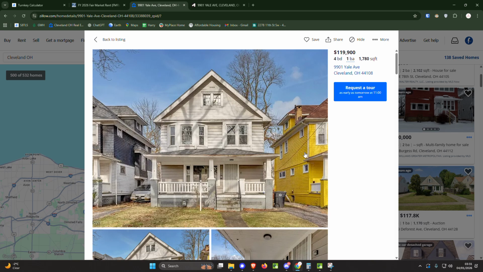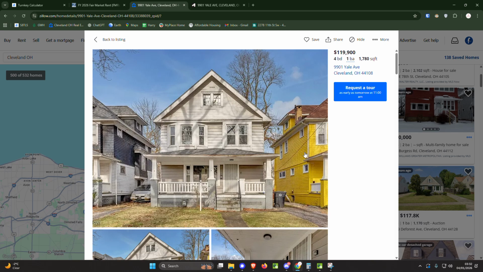So what's going to happen is you're going to look at the property, you're going to get your agent to walk it, see any issues. You're going to put your offer in, obviously low, and try to get the purchase price down. And when your offer is accepted, you have an inspection period where you pay an inspector to go to the house and tell them, I want you to do a Section 8 inspection, inspect like a Section 8 inspector, and find absolutely everything that would fail a Section 8 inspection. Once you have the list of things, you're going to go back to the seller and say, we have all these problems, I need you to fix them.